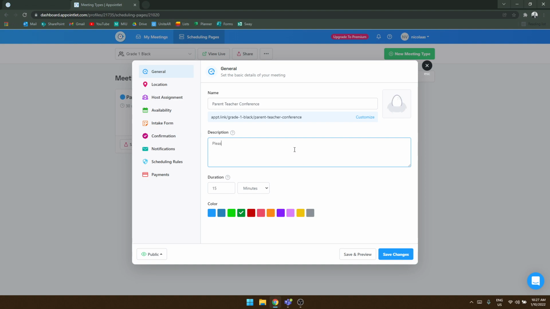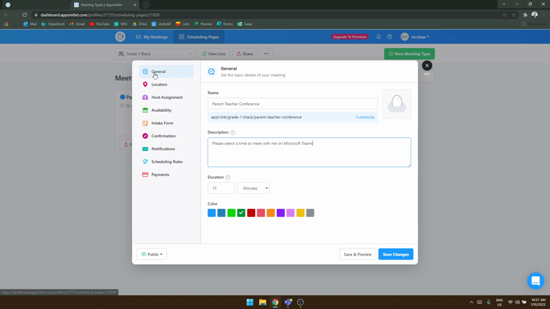Description, we can type in please select... Maybe you as a grade level can come up with a message here and everyone will send out the same message.